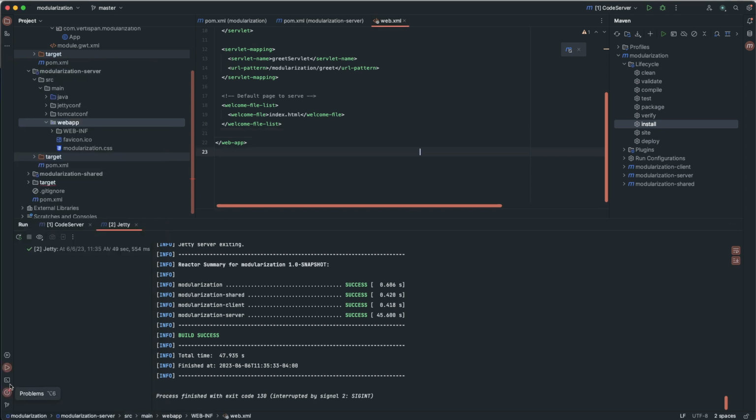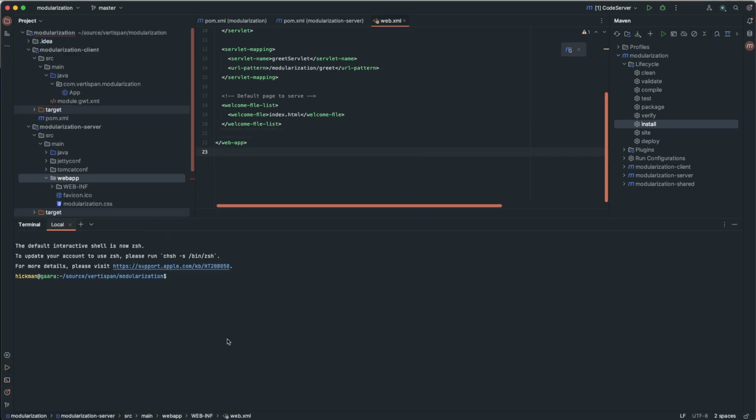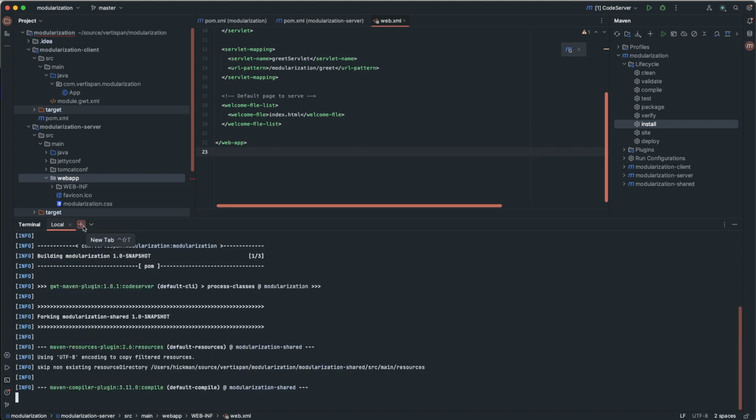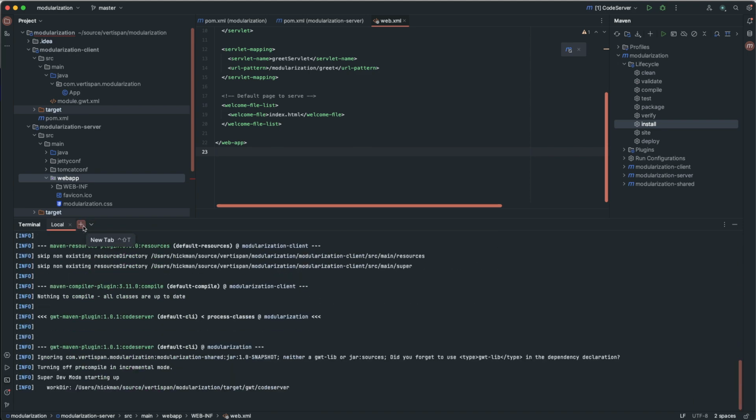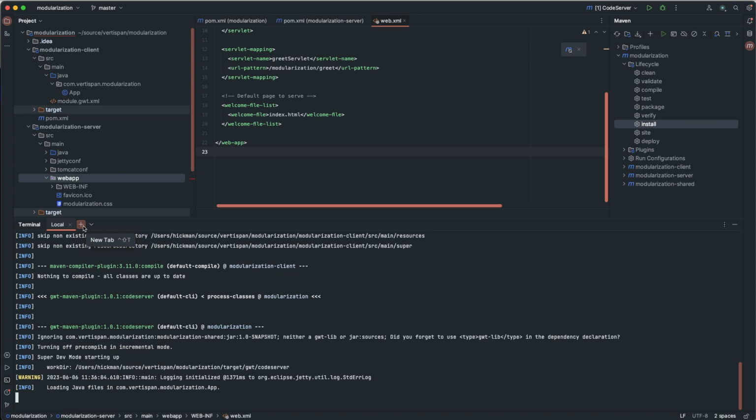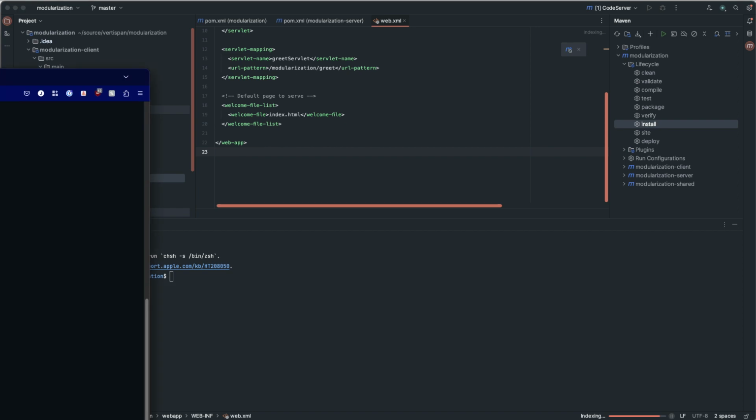Open up a terminal. Why can't I paste? I wonder if there's something wrong with the run config, maybe. It's one thing that I haven't tried out.